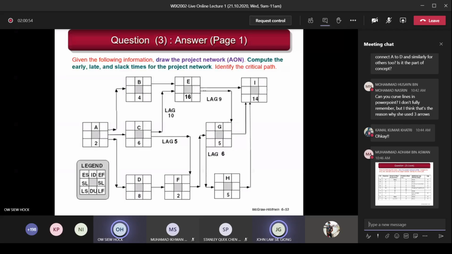Okay, F, duration is 2, right? Right, is here. And then in front of F is D. Is here, right? Okay? Yes. Finish to start, but no value, no lag. You see, that's why I put 0 there. So next you go to G. Before G, what is the value? Is F. Before G is F.